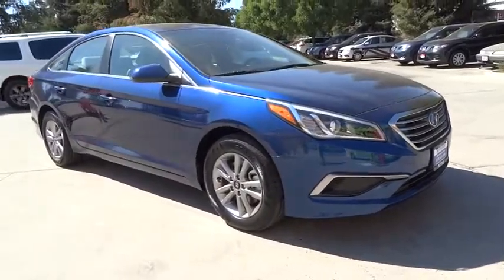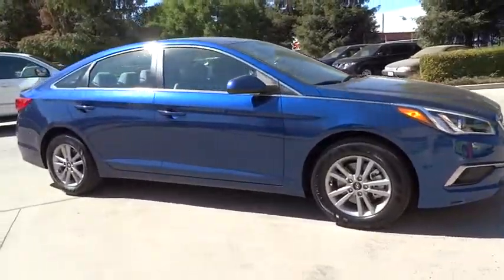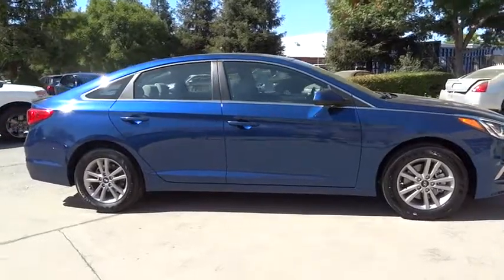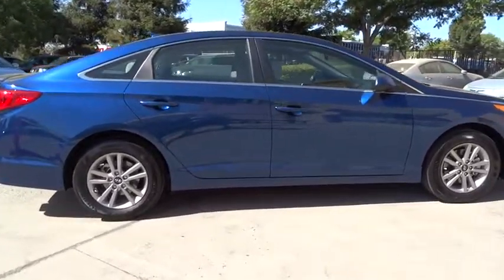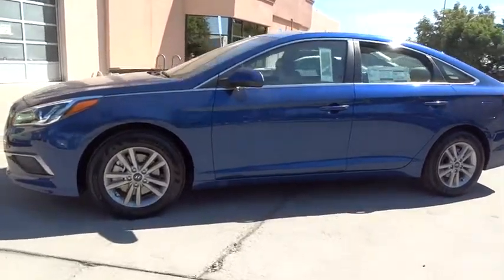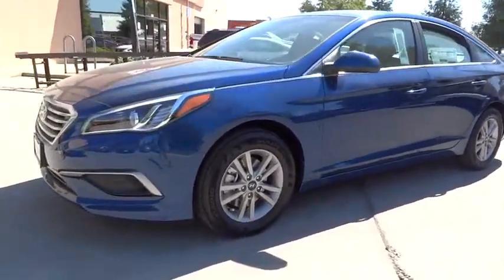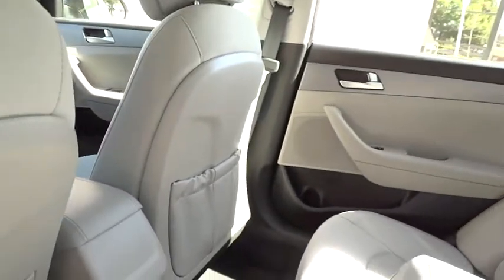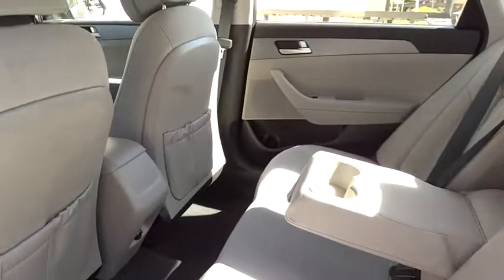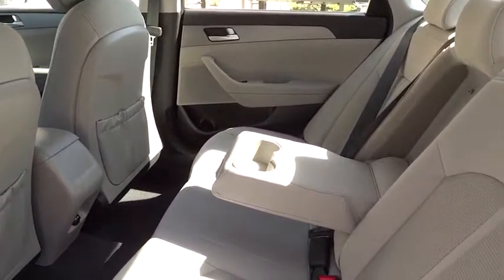The 2017 Hyundai Sonata. The Sonata has a long list of technologically advanced interior features and options that make driving safer, more convenient, and much more fun. Don't forget the exterior corrosion protection — a 14-step roto dip system that provides unmatched protection for your Sonata. Here are some of this vehicle's great options.